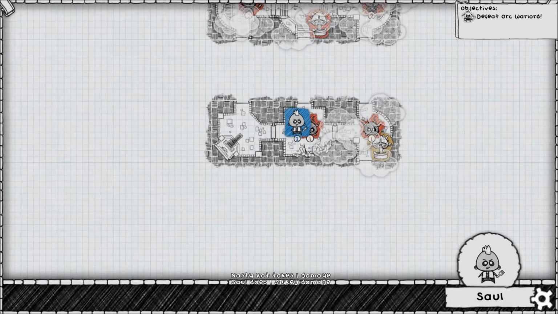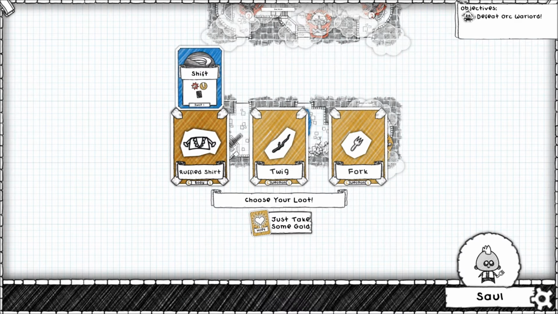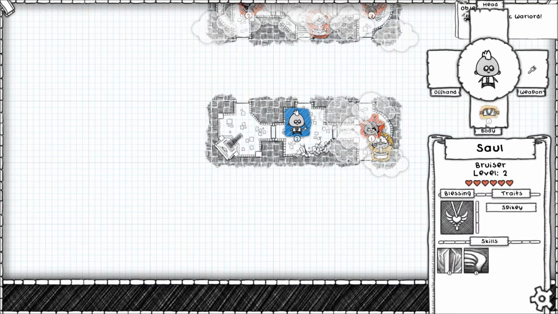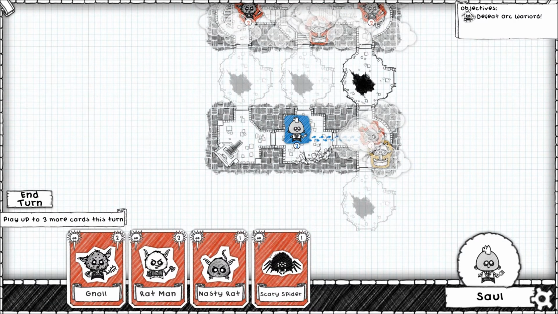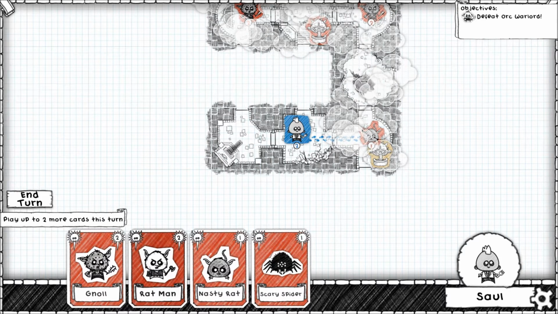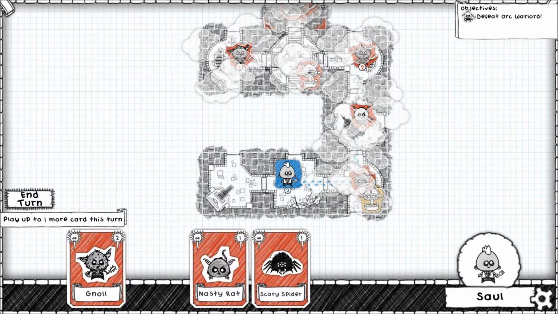Because spiky. Bruiser's not quite what I expected, but I don't know, I kinda like it. Already have a fork. I don't know that I particularly need that. I guess this could help. I don't know, I think maybe I just want more health for him. Mostly. Let's put this here. And then a rat man. And that'll be the end of the turn.